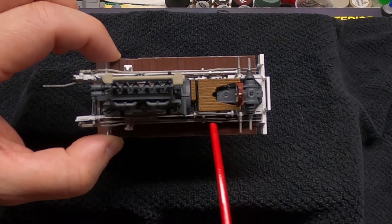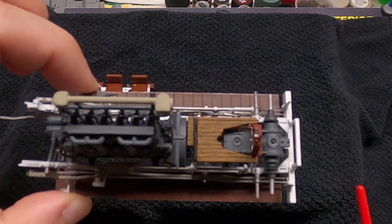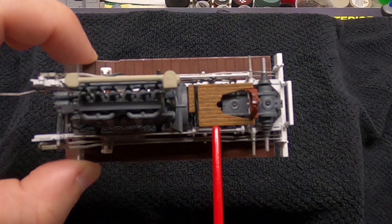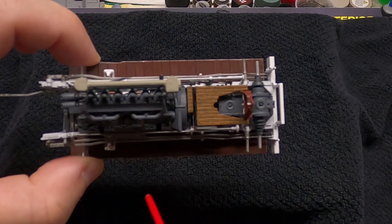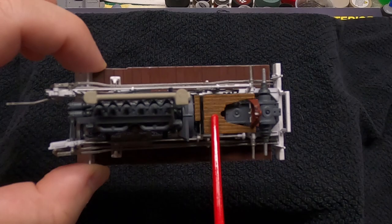It doesn't really cover well, but I thought, you know what? That gives a nice tone variation as you would have with wood. And then after that dried, I just went over the whole thing with a Tamiya brown panel liner to give it a little more color variation, and that was it. So no special technique there. I did a poor cover coat, but it gave me tones from the black primer underneath that I wanted, and that was that.